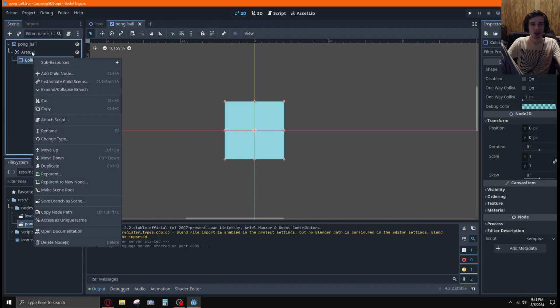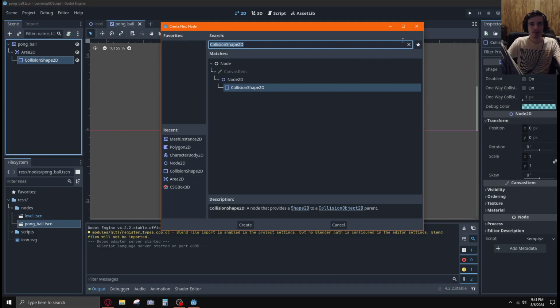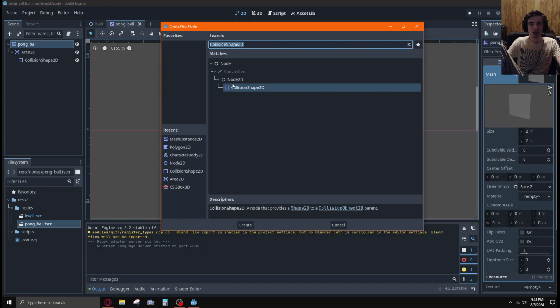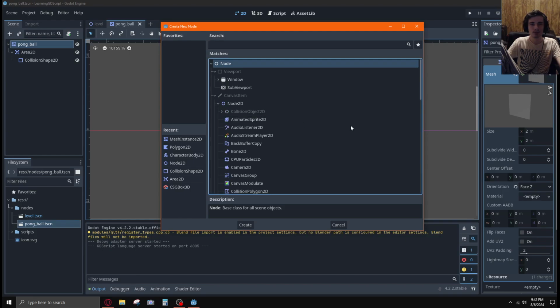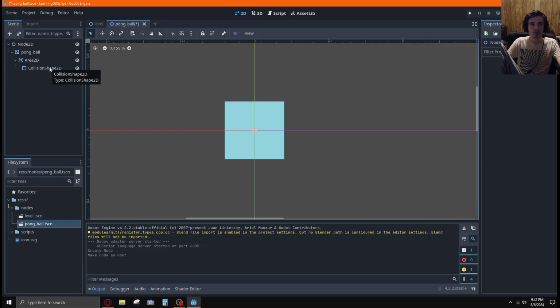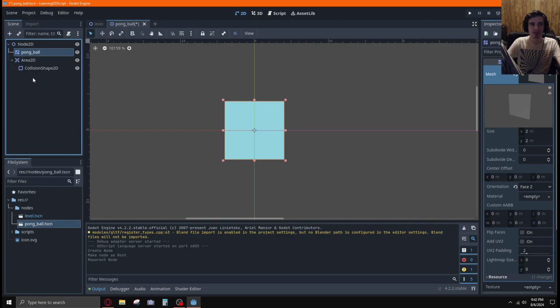Whoops. Or I may need a node 2D. No. What the fudge?